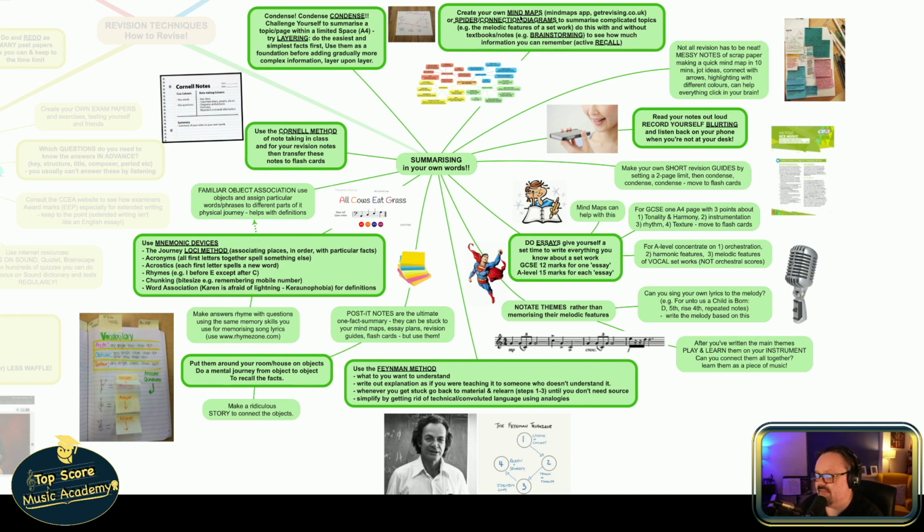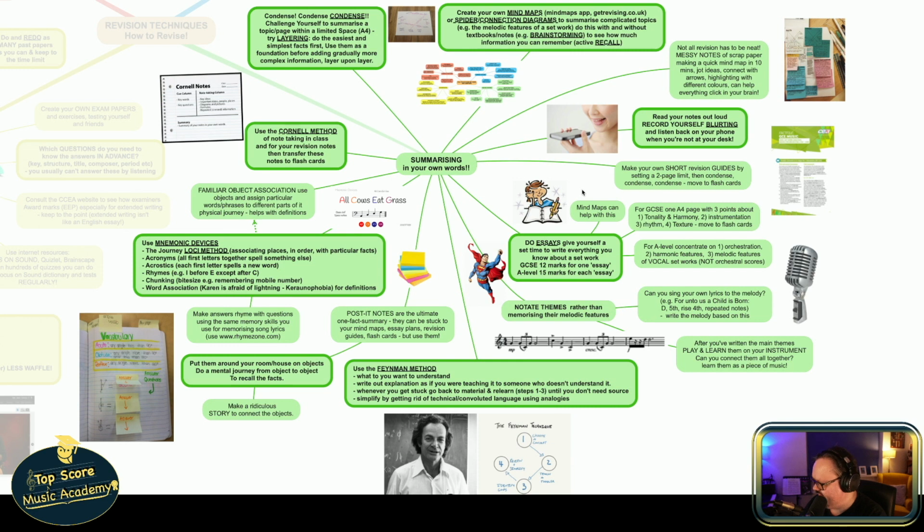But yeah, so using mind maps or spider diagrams, and recalling. Obviously, everywhere we do this, for making your notes and summarizing your notes, practice your recalling. Can you close the book and remember what you've just been studying, or even 10 minutes ago or the day before? Can you also do blurting, where you record yourself with those answers and recalling? Or do you need to look at your notes more? What do you keep forgetting? Make a flashcard of what you keep forgetting.